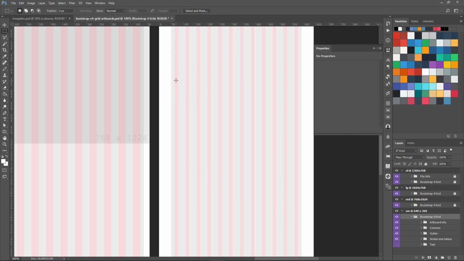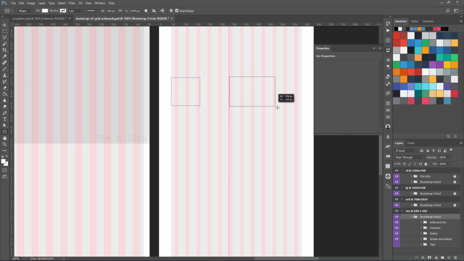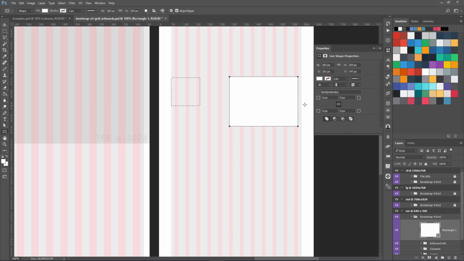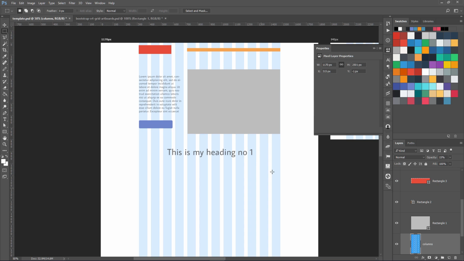Whatever the gutter size is, we are going to use 4 columns like that. Sorry, these are 3 columns. So if I place something over here and I want to use these columns, I'm going to do something like that. Now you can see on the right and left side, this gray area is basically our margin. You don't need to worry about them. You need to leave this margin over here. In this example we don't have any margin on both sides, we just have gutters in between these columns.